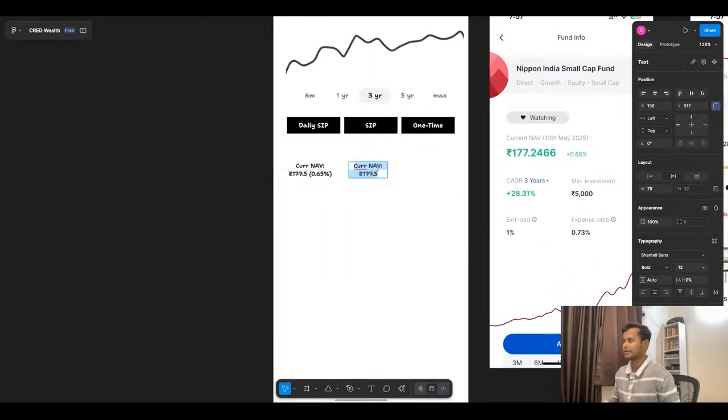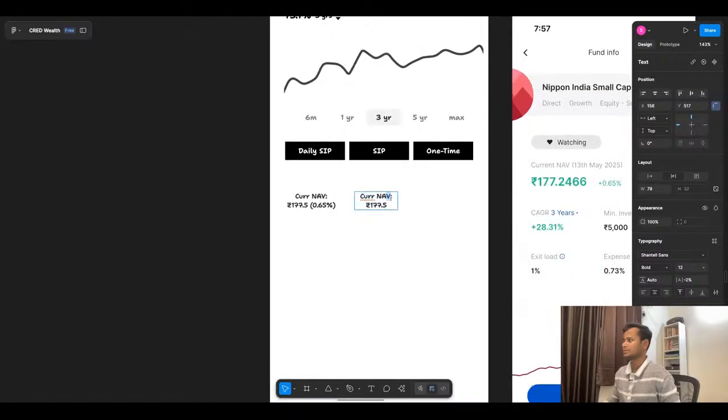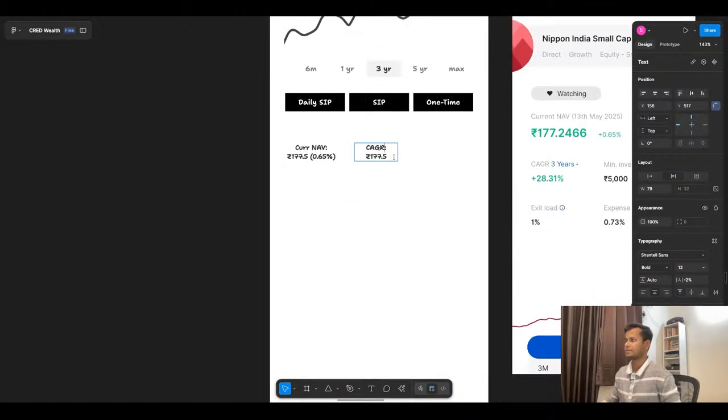Now this is the current NAV, then current CAGR is what? CAGR. Then 3 years, how we provided right here, this we can provide here as well. I like this way of how Coin is giving 3 years, so I will keep it for now.